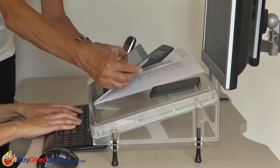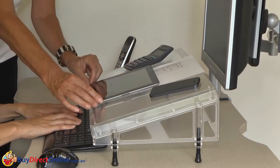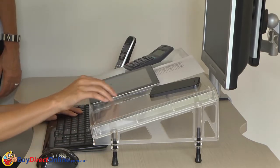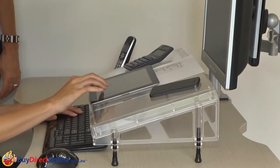You can also place your smartphone, tablet, computer or calculator on the Microdesk platform to prevent twisting to the side or dropping your head when using these items.